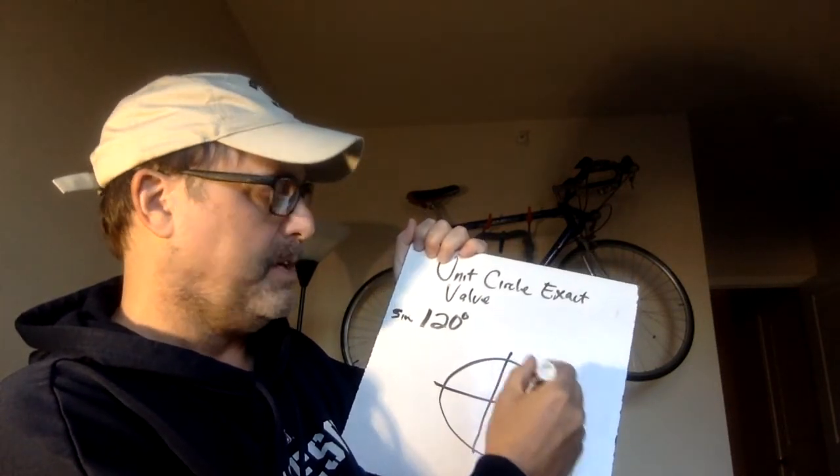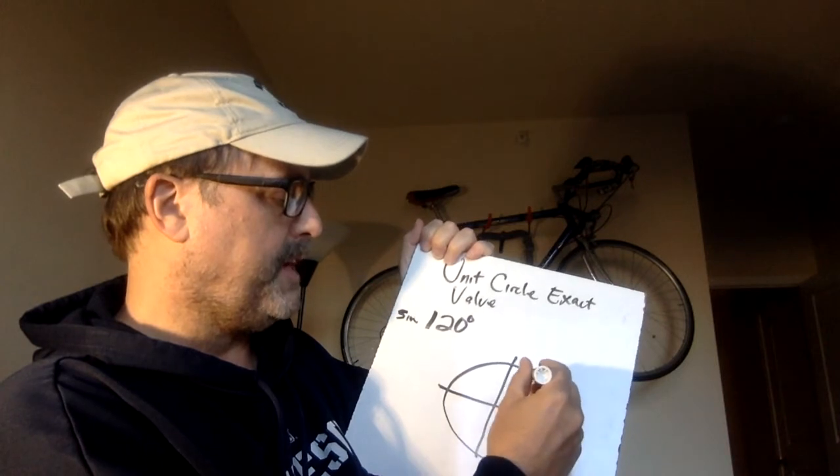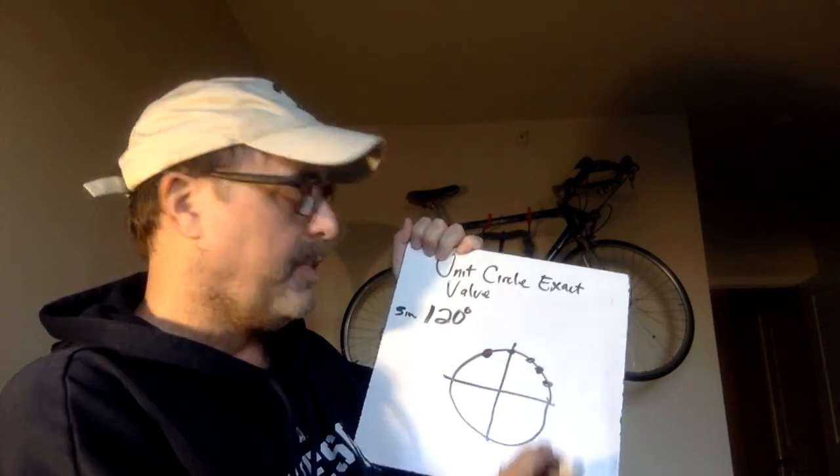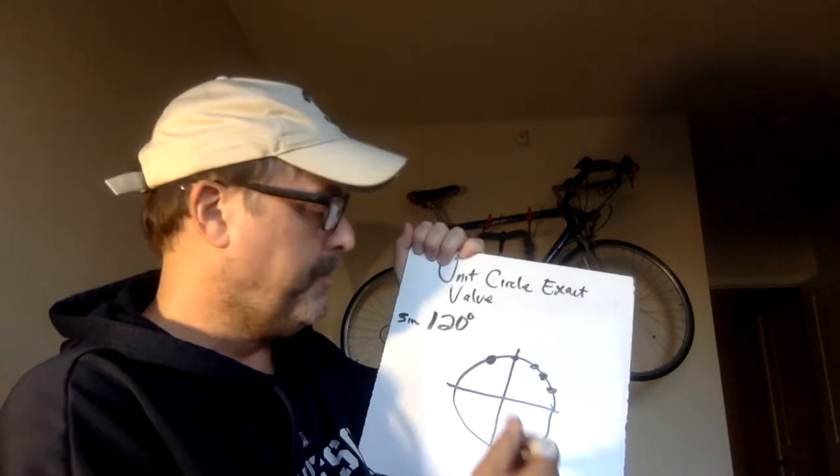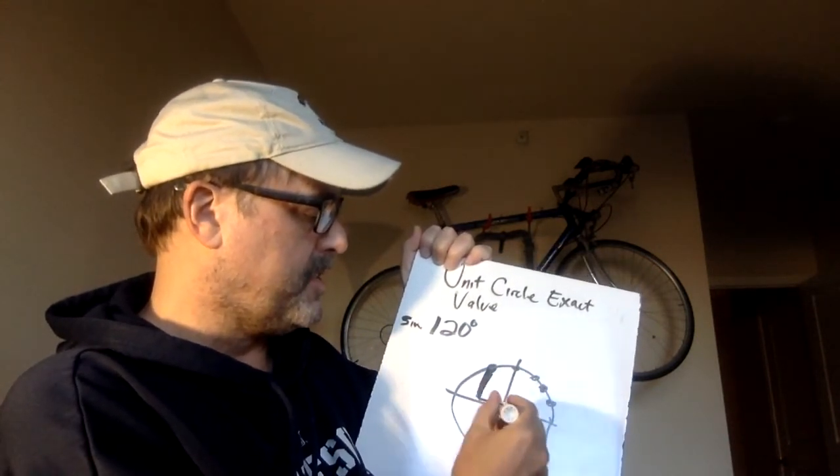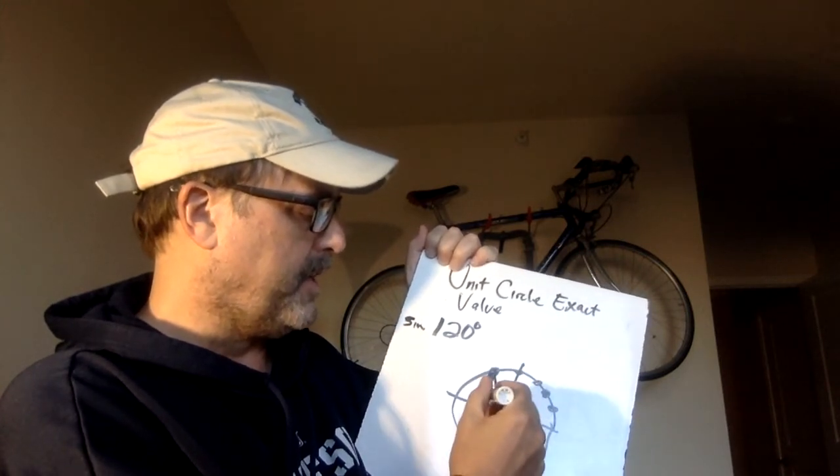30, 60, 30, 45, 60, 90. We add 30 more. There we are. It's 120. Always. We've done this. Down to the x-axis, over to 0, 0, complete the triangle.